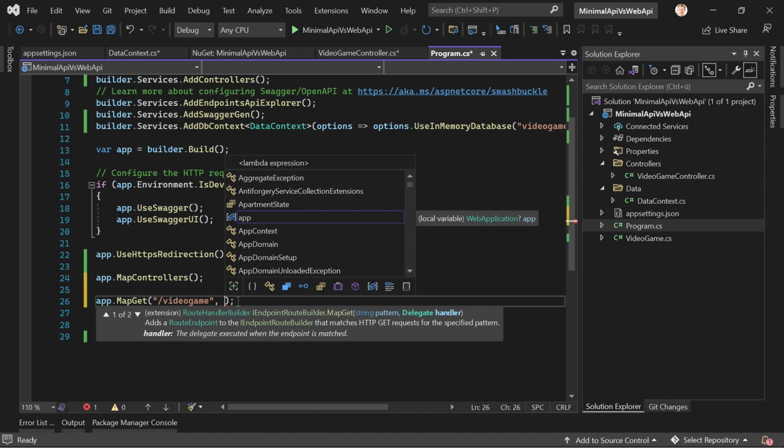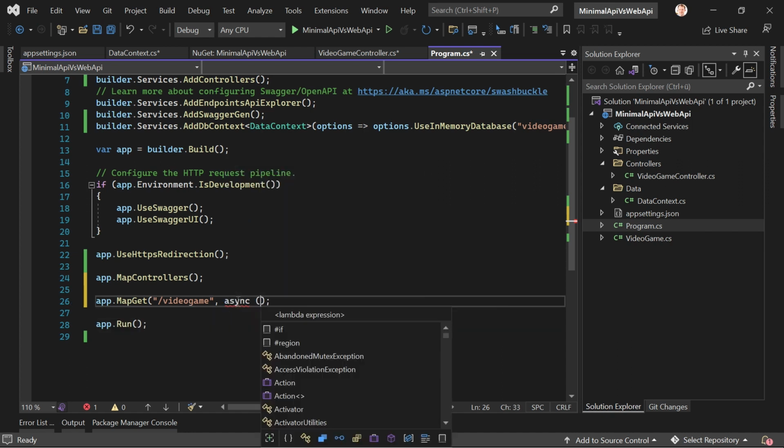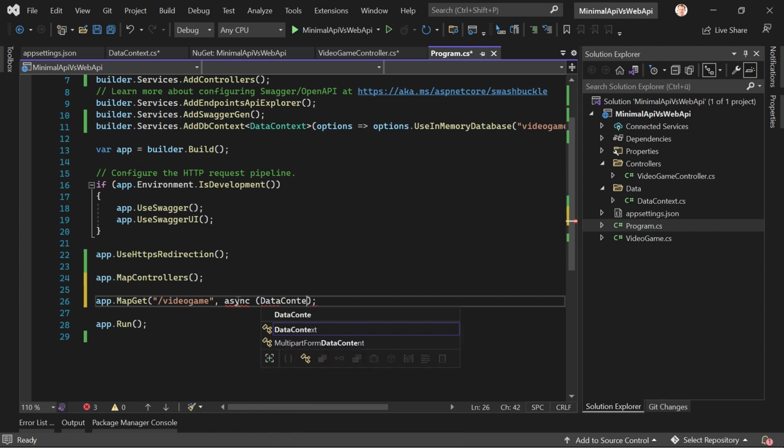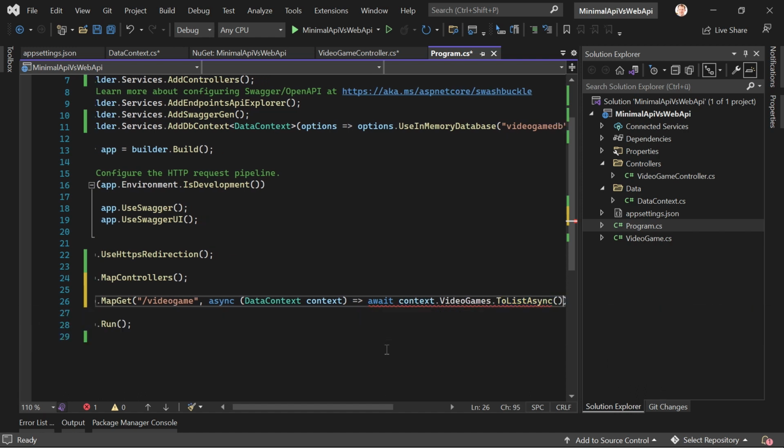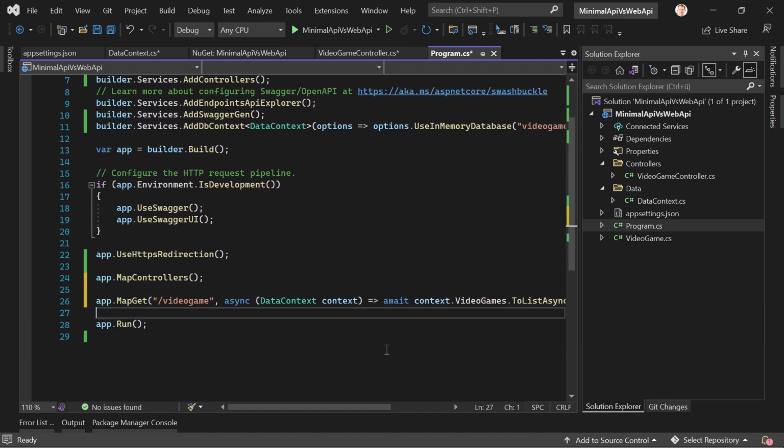And in here now we just add a little lambda expression where we also inject the data context, call it like that, and then we can add a method or just use the arrow operator without any curly braces and just say await context.VideoGames.ToListAsync. And this is everything we have to do with the minimal API.